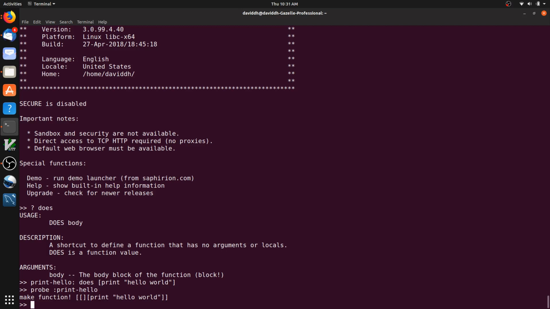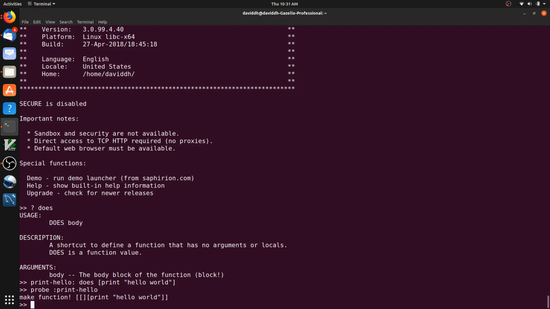So it's just the body of the function, and does is just a shortcut for that. It's a very Rebol thing to do to simplify things where you can. Instead of having to define an empty function block, it gives you this as an alternative mechanism.